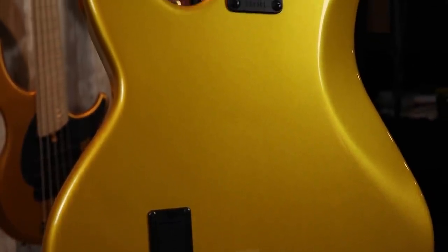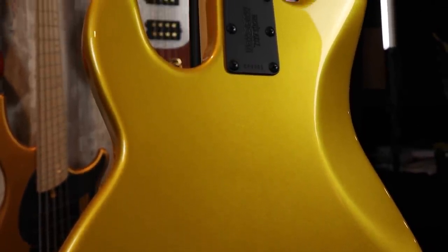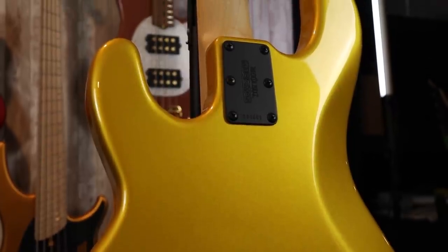Let's go ahead and turn this bass around real quick. Around back, we see the single 9-volt battery compartment. That is one way you can tell a Stingray from a Stingray Special. The Stingray Special has an 18-volt preamp, where the regular Stingrays have a 9-volt, so you only see a single battery compartment here. We also find a 6-volt neck attachment as opposed to the 5 on the Stingray Special.